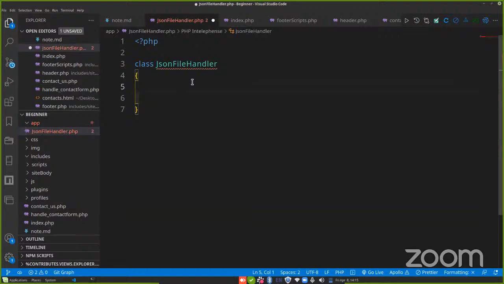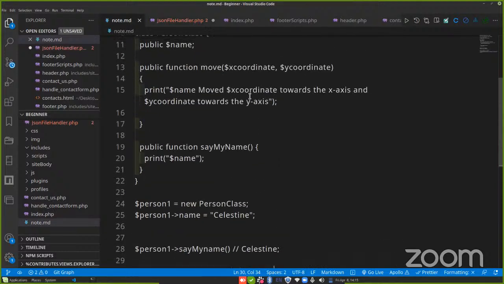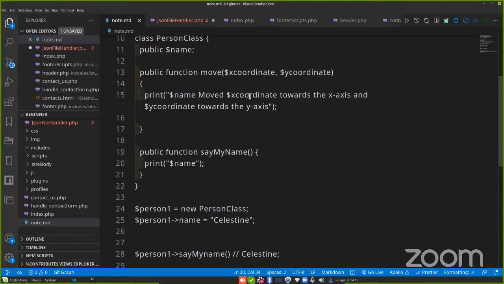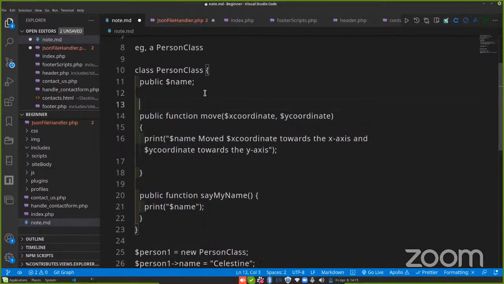Now there is something called a constructor. A constructor runs immediately when a class is initialized. This is how you declare a constructor. By default, every class has a constructor.